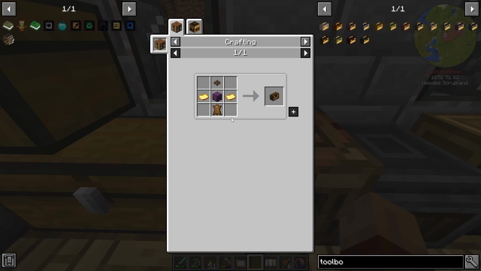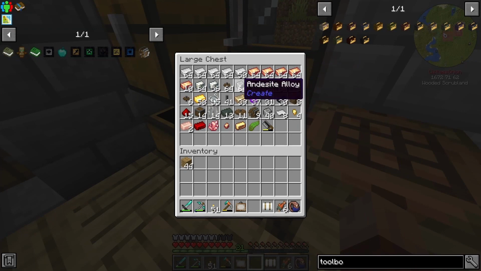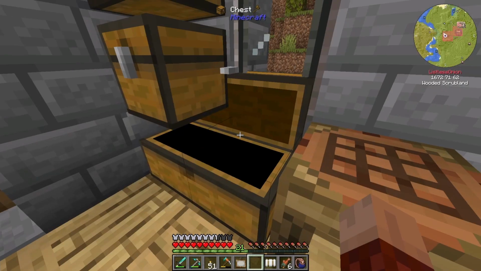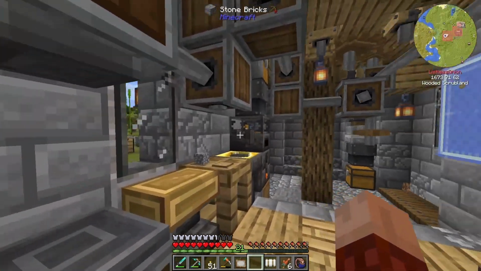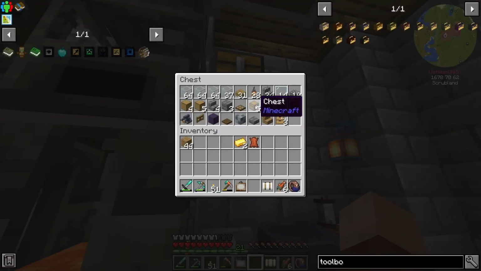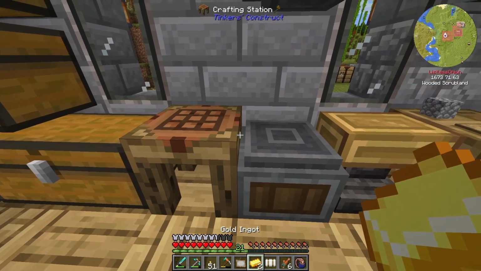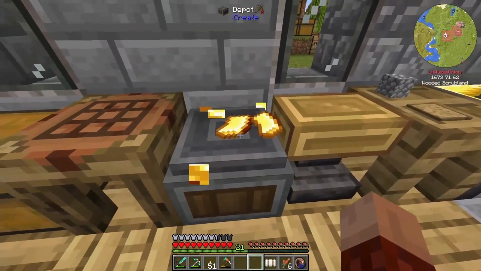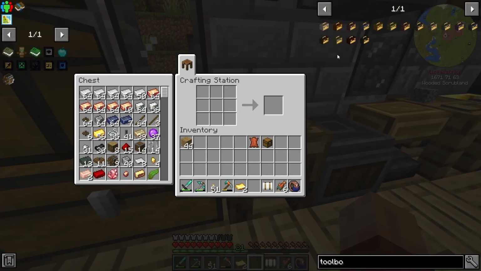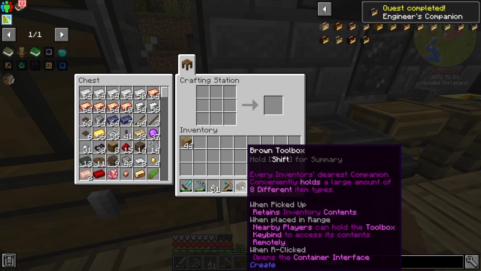Okay, so leather, golden sheets. Golden sheets. We need 2 of those, and then we need a piece of leather. Yes, and then I might have a chest in here. Sure. Let's do this. Am I ready? Brown toolbox. Yes. Shift for summary.